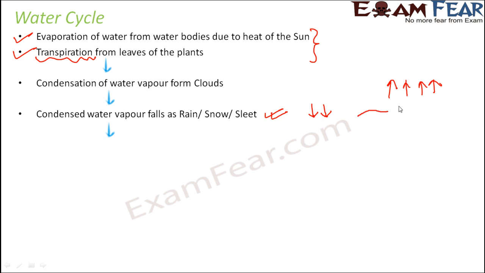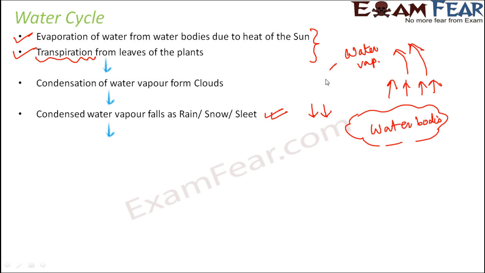Water bodies like oceans, lakes, and rivers have their water evaporated to form water vapor, which forms clouds, and those clouds fall as rainfall back to the water bodies — that is a simple view of the water cycle. Besides this, transpiration also adds water vapor. Rainwater can become surface water flowing on roads and streets, underground water fetched through wells or tube wells, or it can enter water bodies like ponds, lakes, or rivers. Water in the soil also promotes plant growth. Some water gets used by living organisms — we drink water and use it for cooking — but the excess water comes out of our bodies and finally meets the ocean.